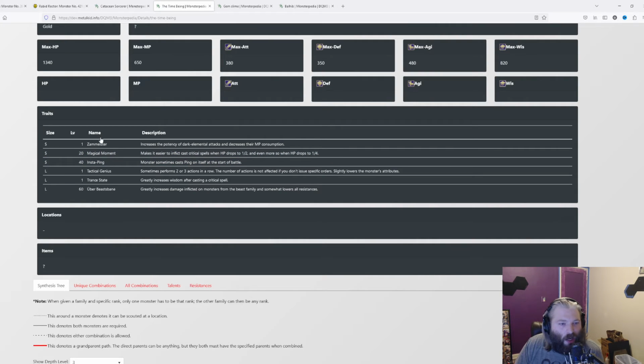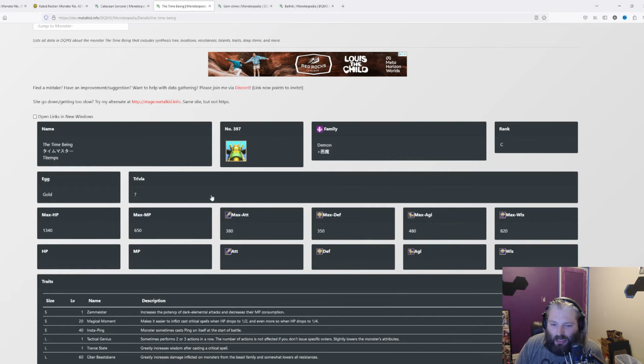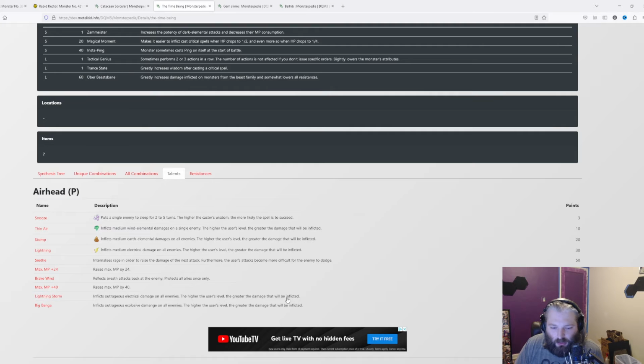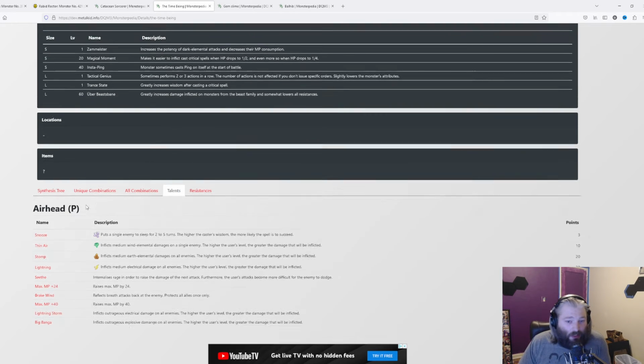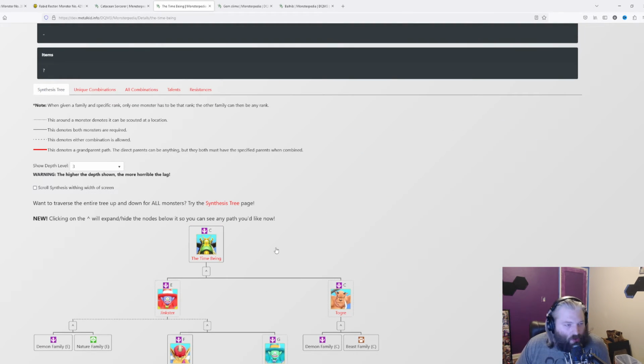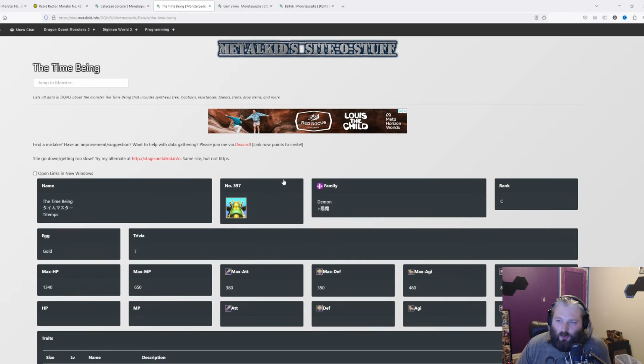He's got Magical Moment, which isn't that important for the purposes of scouting. But I think this is a good combat unit, too, because Zammeister is also good. He even has a pretty decent talent here, like Big Banga, Lightning Storm. These aren't insane, but he's got some decent stuff. Honestly, it's not that good. I take that back. It's fine. But this is a great scouting monster for Wisdom.